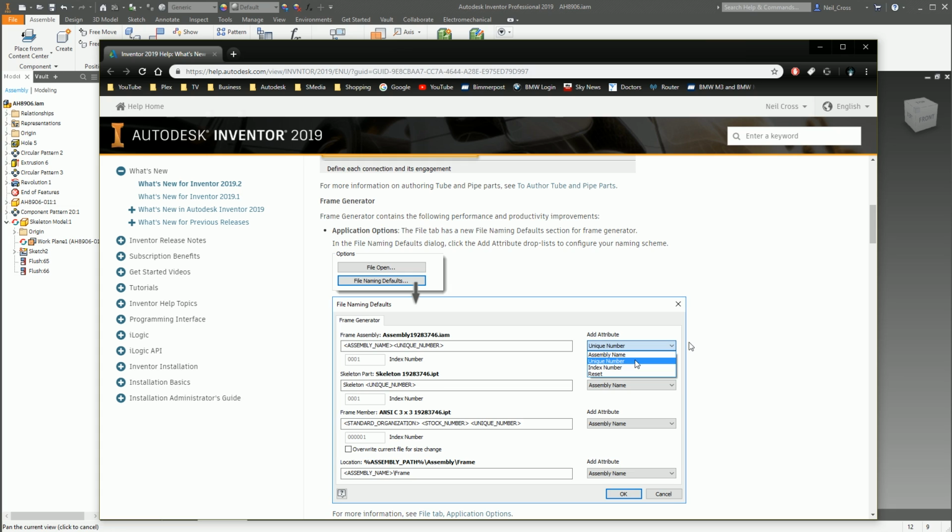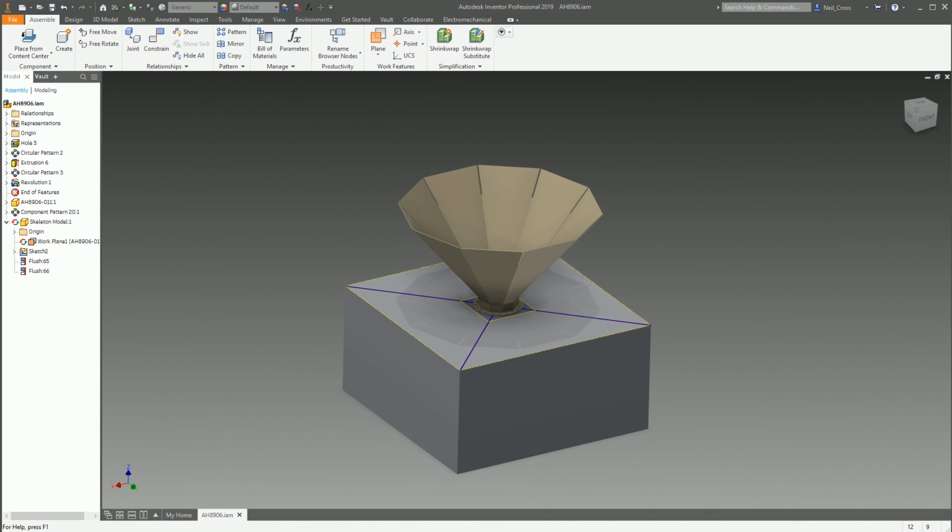That is it. Overnight, in one fell swoop, Autodesk have made the Frame Generator now usable in a whole bunch of places that otherwise just completely gave up on it because it was an absolute nightmare with Autodesk Vault. You make 100 frames and the Frame Generator would give you just complete garbage for file names, which ended up giving you duplicate file names across Vault. It just wasn't feasible. And now it works. Now we can use this with Vault. This is amazing. It's a game changer. So let's hop on over to Inventor to see what it looks like.